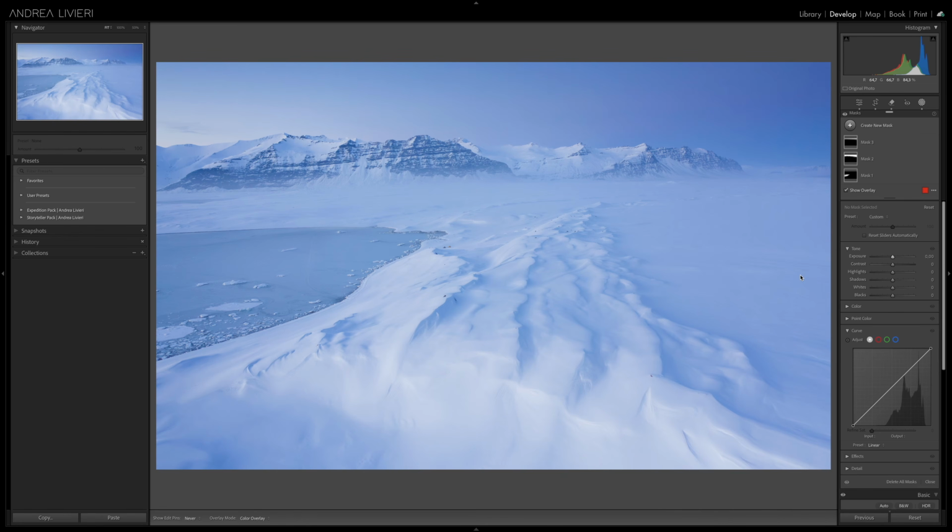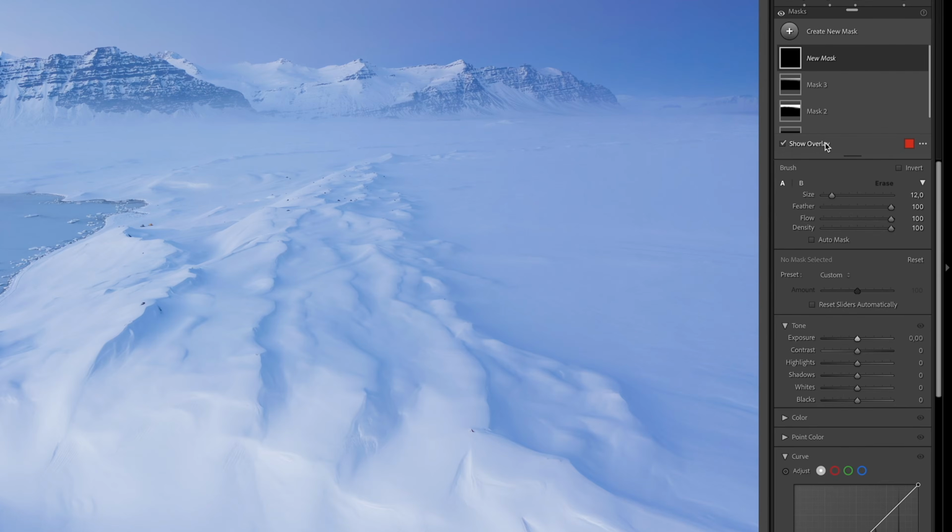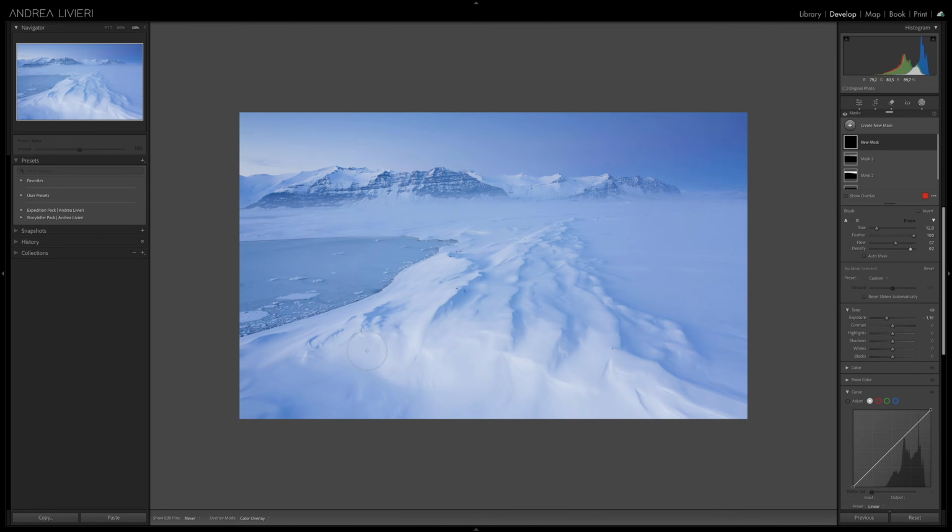Okay, mistake number 1 people make when dodging and burning. This is something I've rarely seen discussed, and that's how to set the exposure parameters. Let's say we want to darken some areas in this image. The foreground, for example, is way too bright and it takes a lot of attention. So we need to darken it a little bit. I'm going to select the brush tool. Then we usually set the exposure as a negative value, let's say about -1. And I'm also going to lower the flow and opacity a little. Then we're going to paint over the area we want to darken, like so.